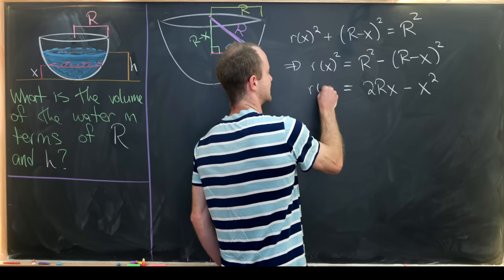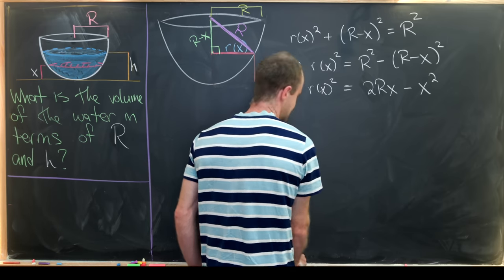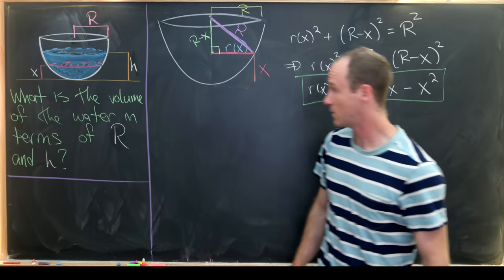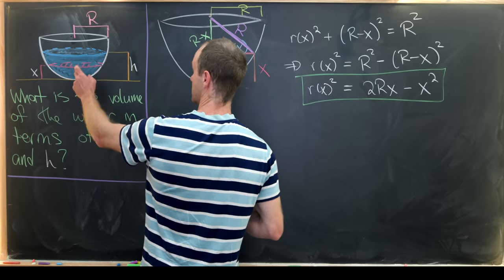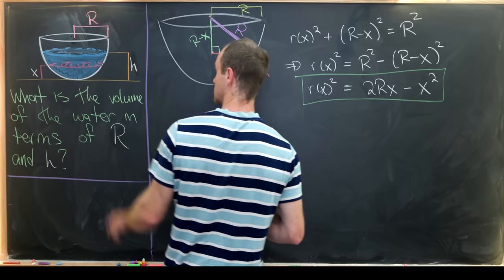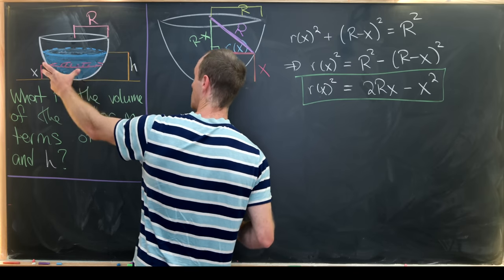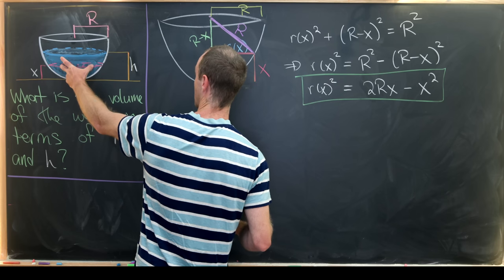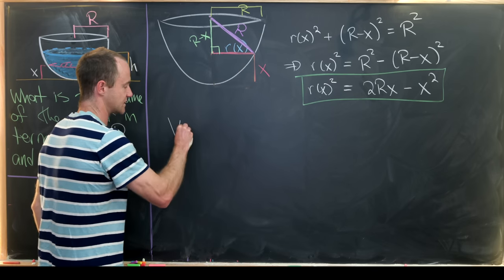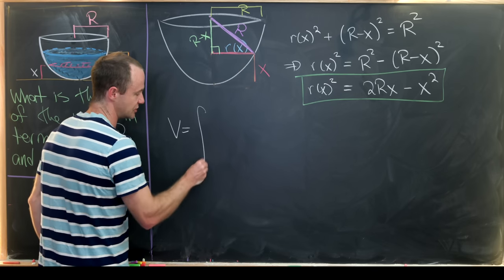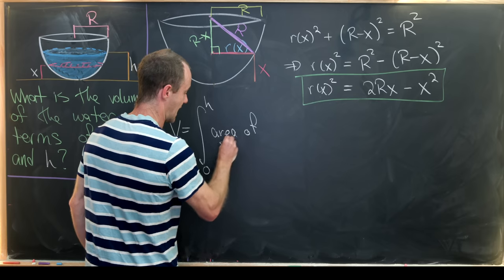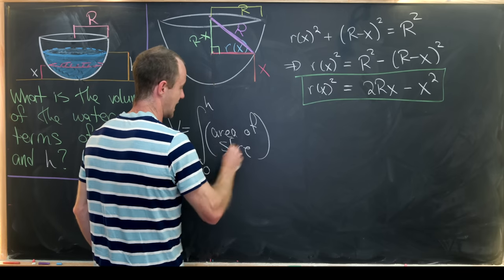So now let's bring this r of x squared down and we'll hold on to this for a little bit. As we discussed before, this r of x squared is going to be this radius of this slice. And so in order to find our complete volume, we will take the area of this slice and then integrate that from the top to the bottom. So in other words, our volume will be equal to the integral from 0 to h of the area of our slice, and then it'll be dx.